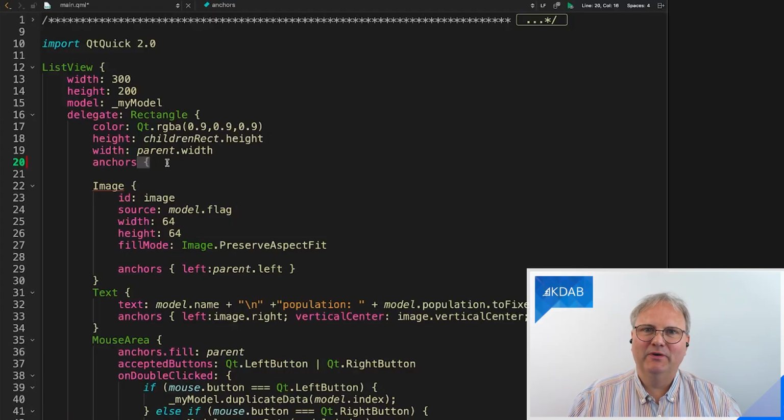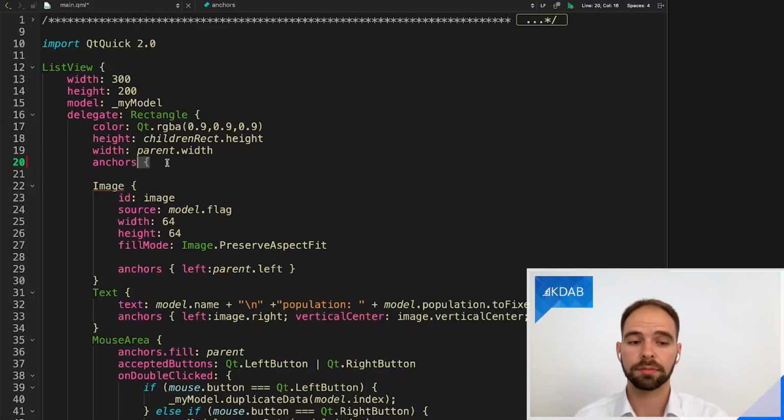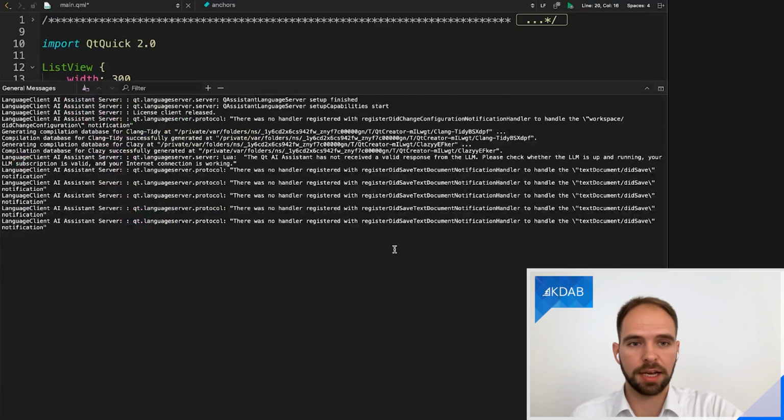So I remember at some point you showing me the output on the console indicating that it actually did this prediction. No? Yeah, I remember what you mean. So there is this general message tab here where a previous version of the AI assistant tool would be handing out information of what kind of completions it ran, but it looks like the current version doesn't do this in as much detail anymore. Right.